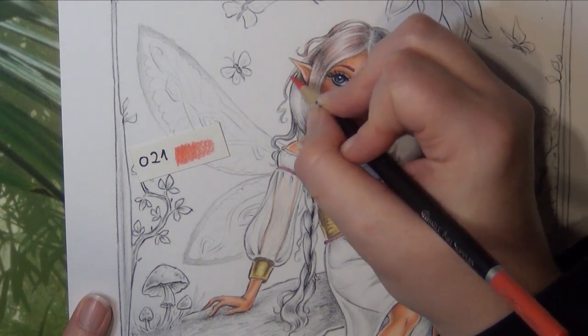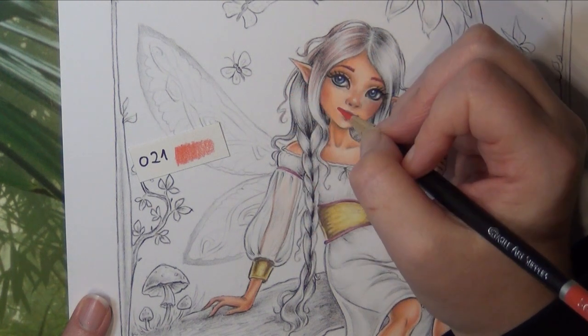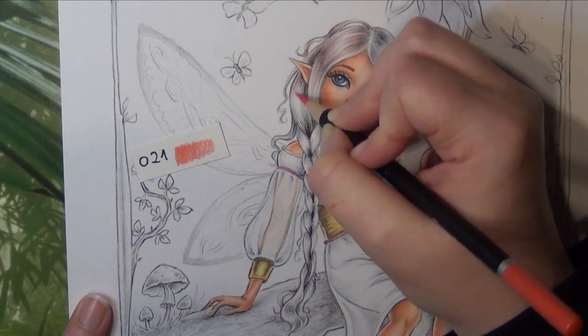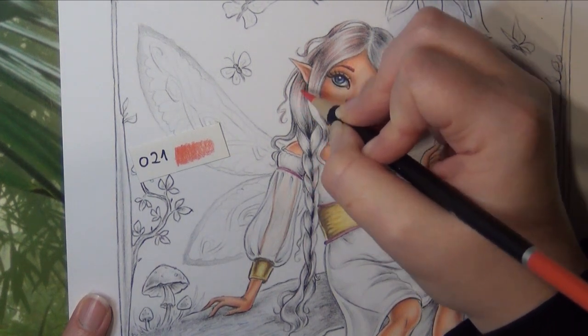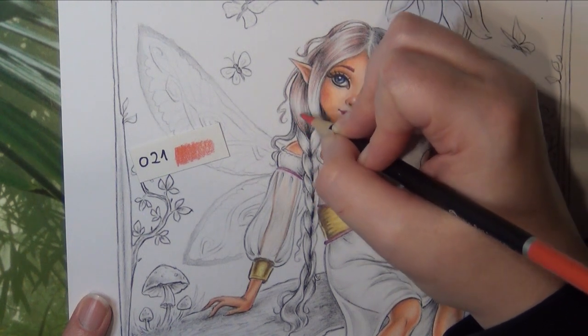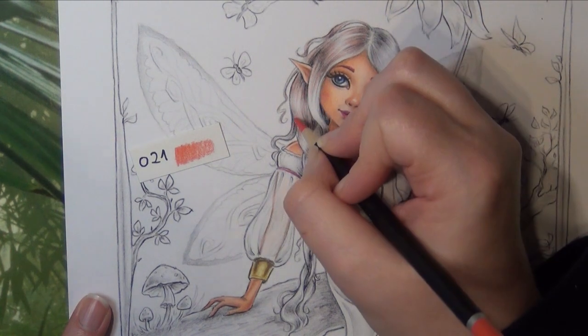After that, I think I want to at least try. Oh my gosh, what's going on out there? I would like to at least finish up her sleeves, her see-through sleeves. I think that would be cool.